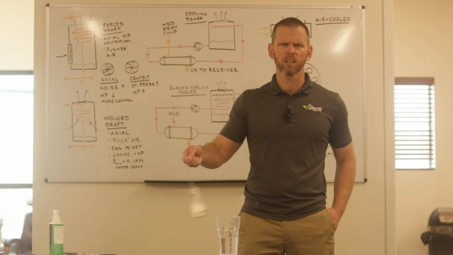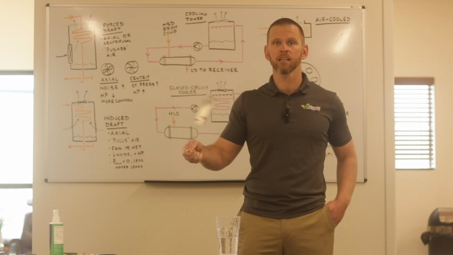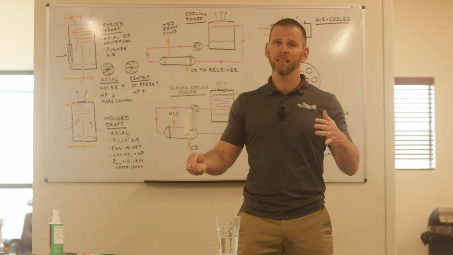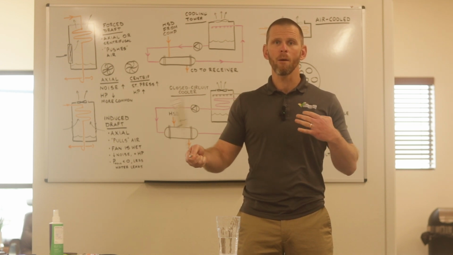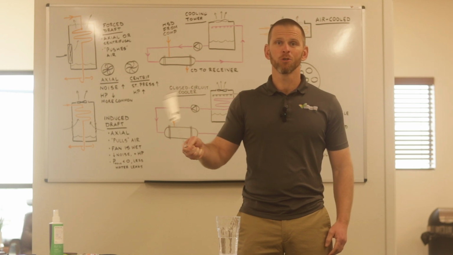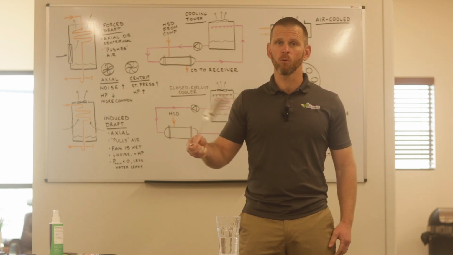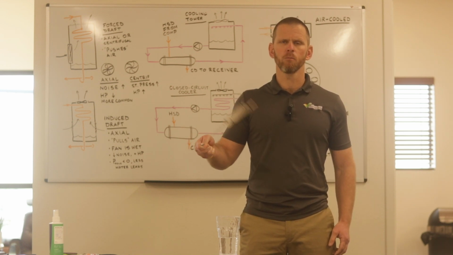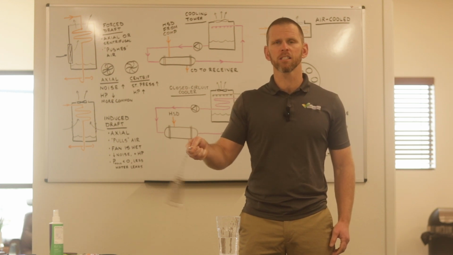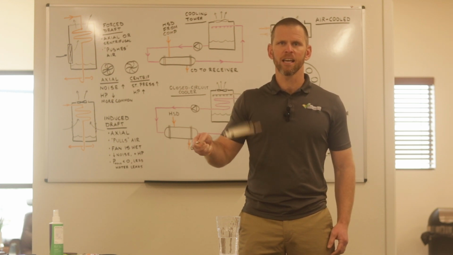So once I've done this for about 30 seconds, I'm going to read both of the thermometers. And instead of them being the same at 72, the wet bulb thermometer, the one with the wick on it, will be a lower temperature. The dry bulb thermometer, the one without the wick, will be at the same temperature. It shouldn't change just from moving it through the air, or if it does, only slightly. All right, let me give it about 10 more seconds, and then we'll look at these temperatures together.